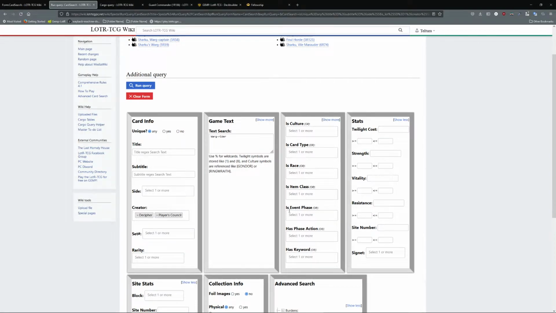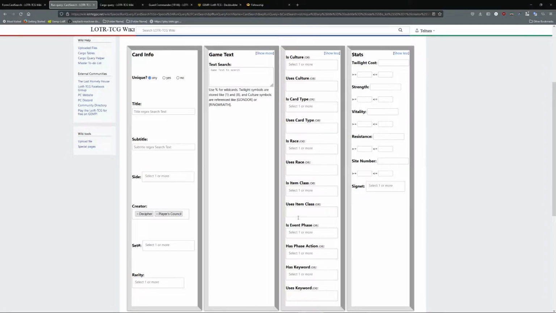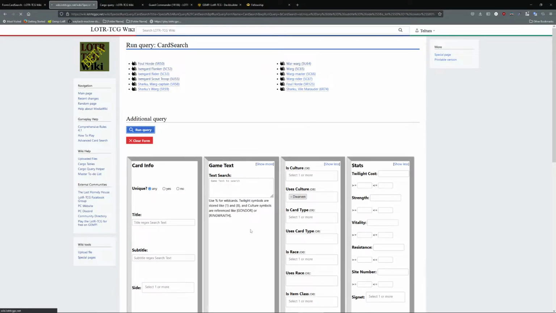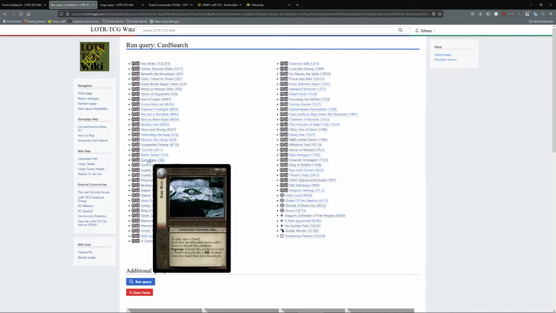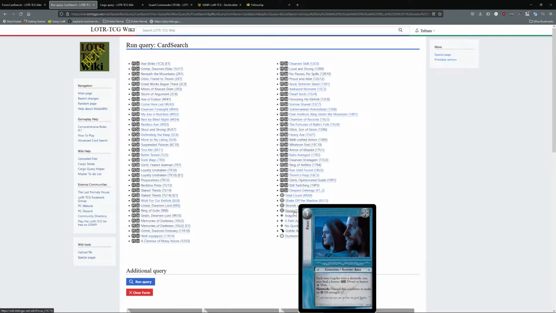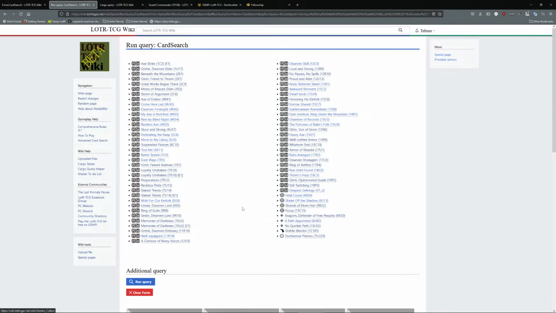Now, if you want to drill down and get a little bit more advanced, there's this Show More here, which will open up about twice as many text boxes for each of the individual subtypes here. So instead of just saying that you want cards that are Dwarven cards, you can go in and say, I want something that references the Dwarven culture. So if I hit that, then this is going to give me every card that somewhere on the card will actually reference that little Dwarven symbol, right? So here we've got an Elven card that references the Dwarven culture. Here we have a Moria card that references the Dwarven culture.